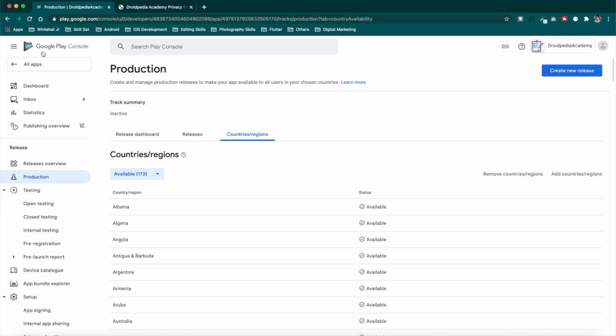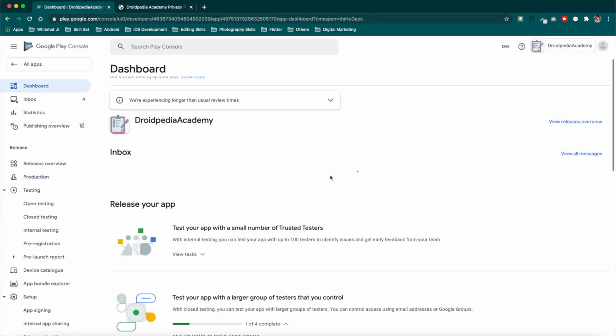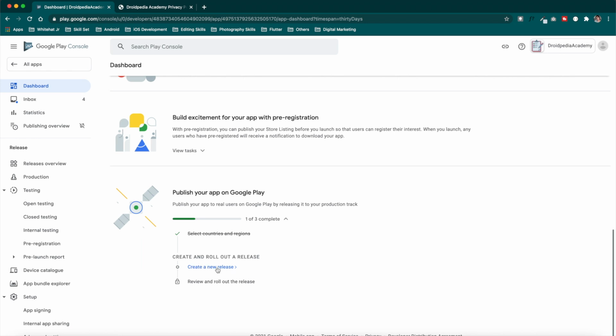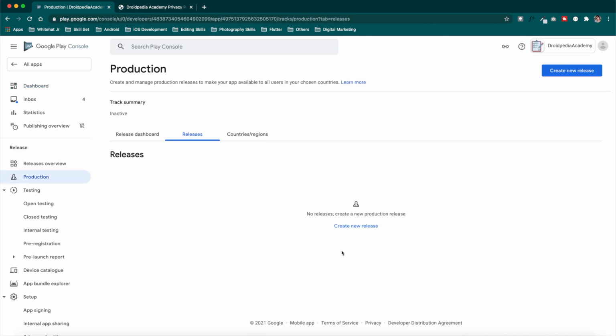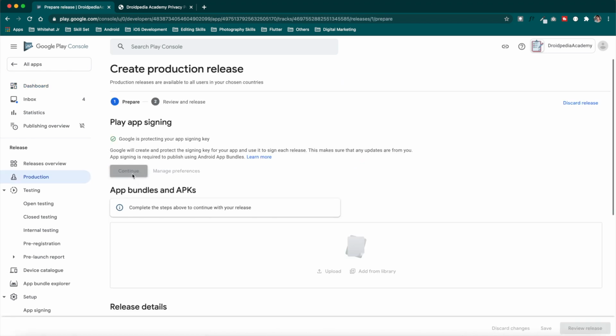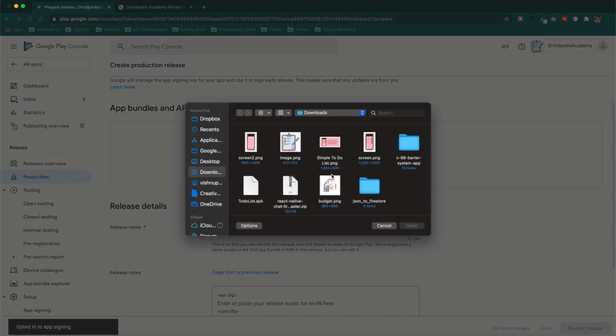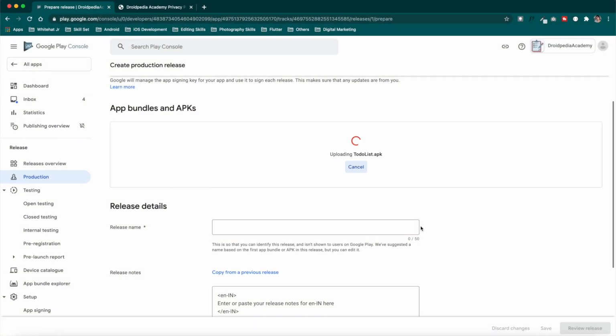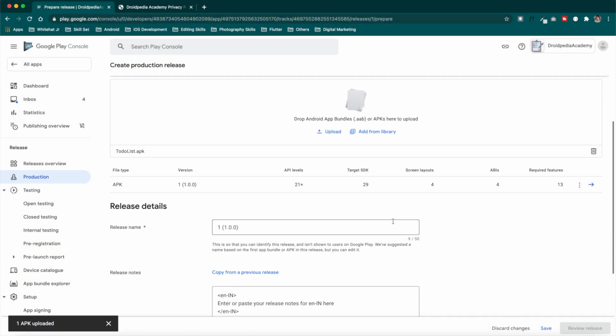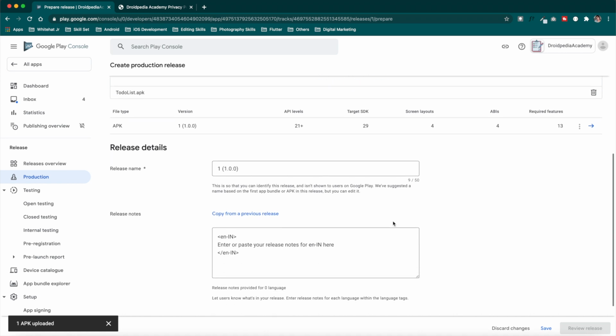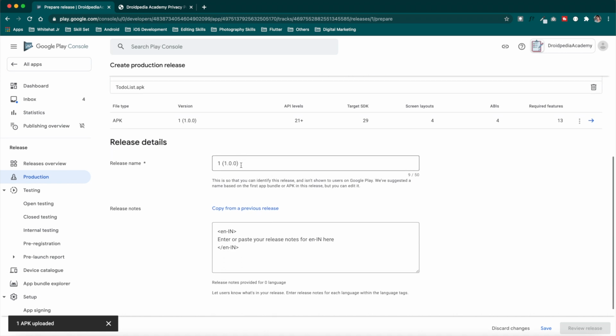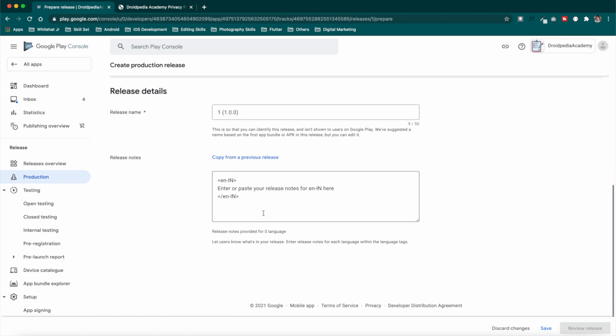You can do that, but just to confirm, let's go back to the dashboard and go with create a new release. Then click on create new release, click on continue, click on upload your APK file. This is where the APK file should be uploaded. Once the upload is done, this is how it should probably look like. The release name is automatically added, but if you want to modify, you can definitely do it. And also the release notes, you can add anything of your choice over here. I'm leaving it for you to fill it, alright?